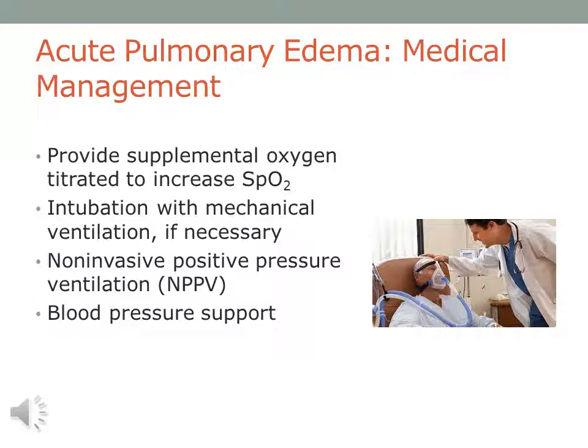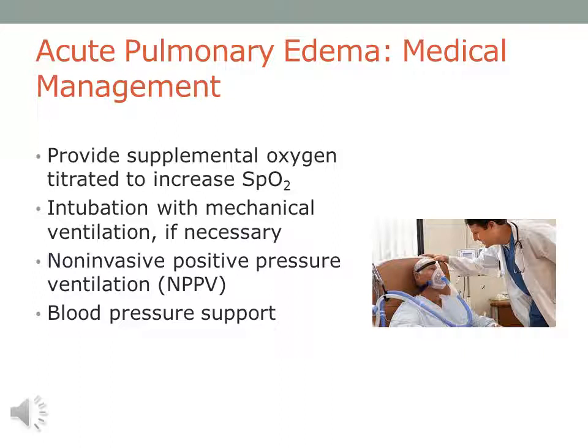Medical management for pulmonary edema oftentimes will focus around the cause of the pulmonary edema, whether it's cardiogenic or non-cardiogenic. But when we're talking about pulmonary edema in general, there are some common things that we do for both. The first thing is we're going to provide supplemental oxygen, and we're going to titrate it to increase our O2 sat, because we want to make sure the body's getting adequate oxygenation. If we put the oxygen on and the oxygen saturation's not going up, or the patient's not responding to it, then we might have to intubate and use mechanical ventilation.